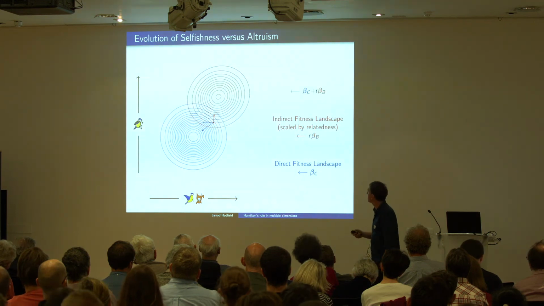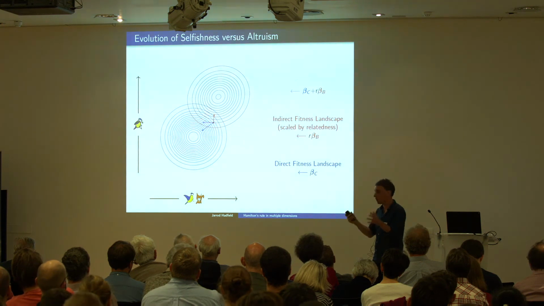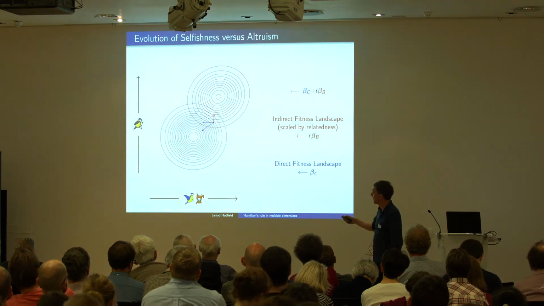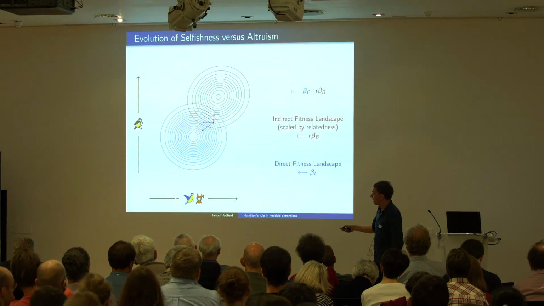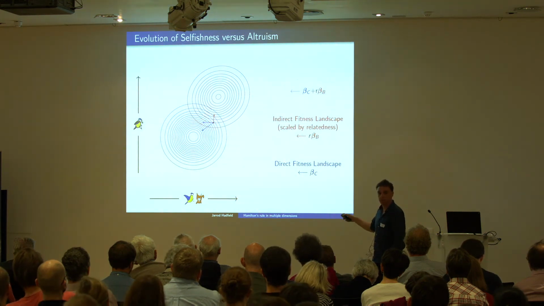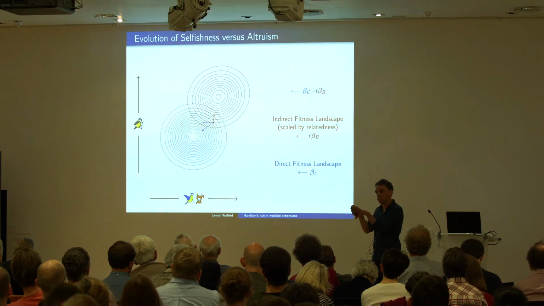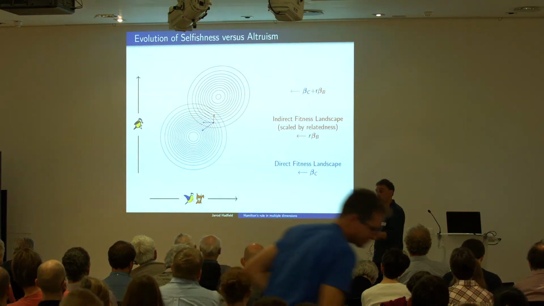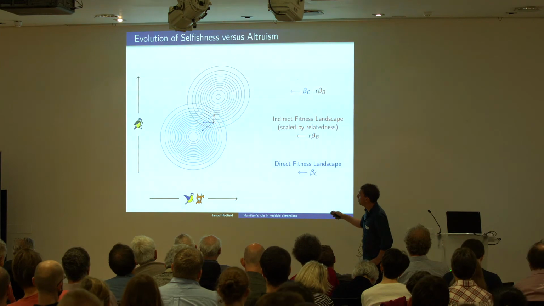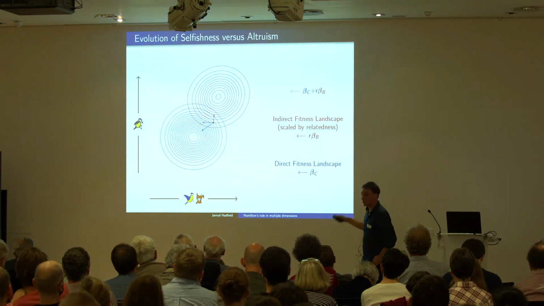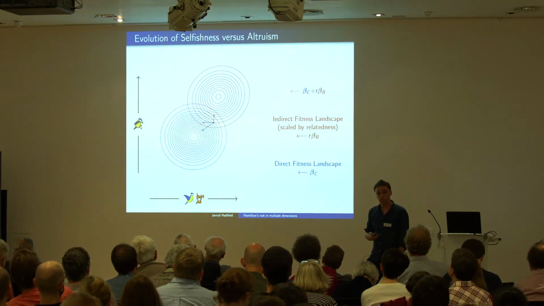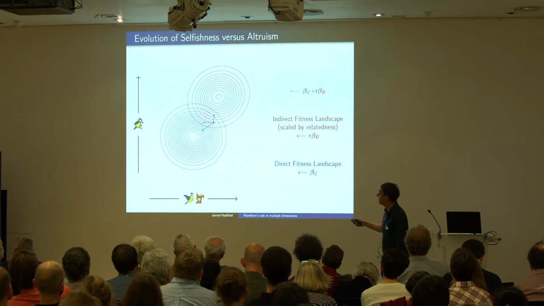Net selection is just the sum of these two vectors. So selection as a whole is pushing the traits this way, so it's trying to reduce nest defence, and it's slightly trying to reduce provisioning behaviour. So it's pushing these traits towards selfish values. If you look, it's climbing the blue hill, but it's going down the red hill. So from Hamilton's rule, we expect selfishness to evolve because this blue vector is longer than the red vector.